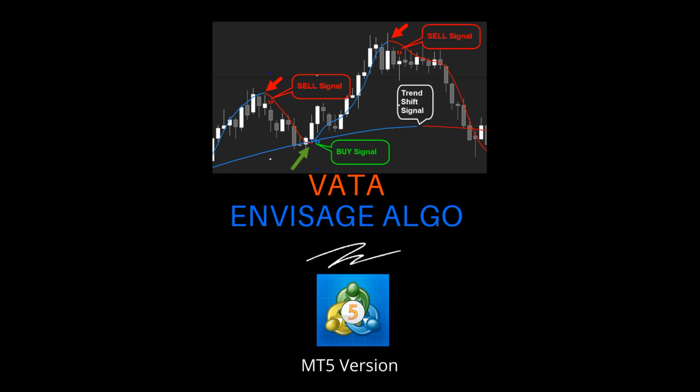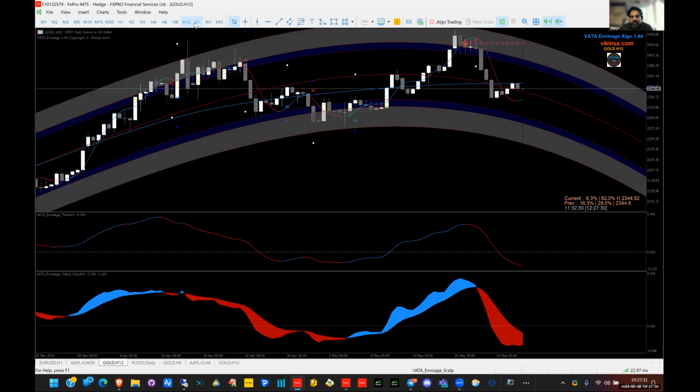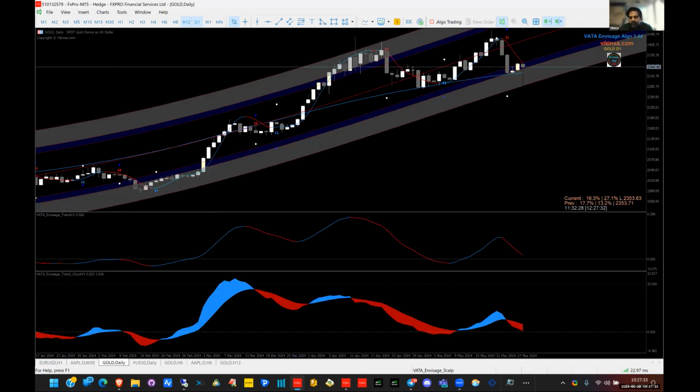Okay, so this is the MT5 version of it. Whatever you do, first of all, there are three things which are happening in here. Let me walk you through very quickly, and then I'll show you what we could have done for entry method. So first thing that you should do is look at this trend line here. So there are three, four things that you look at, right?